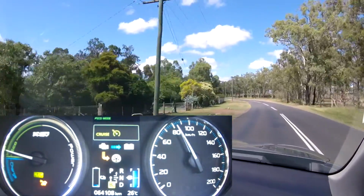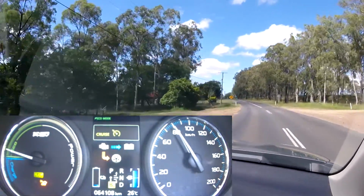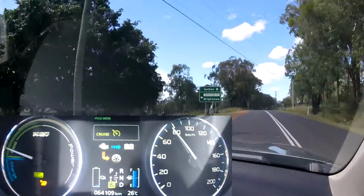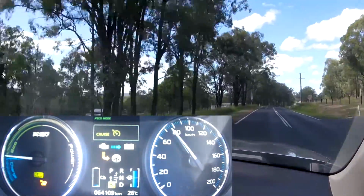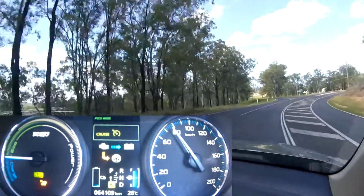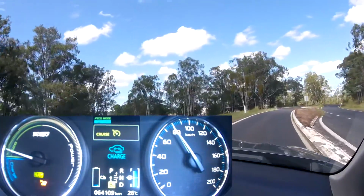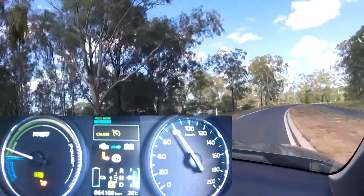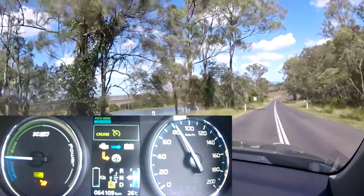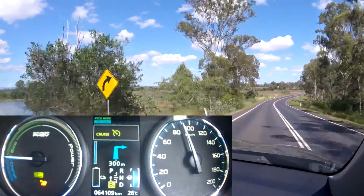So it goes downhill now. I just turn off the car and go into glide mode. The automatic mode would not do this. It would constantly charge the car until we reach 33% state of charge again. Yeah, it would not go into glide mode. But I've overridden the car now, but the battery is empty, so the engine runs anyway. Bad example. Okay. See, the engine is still running, not using any energy.